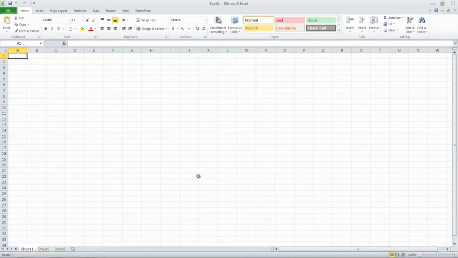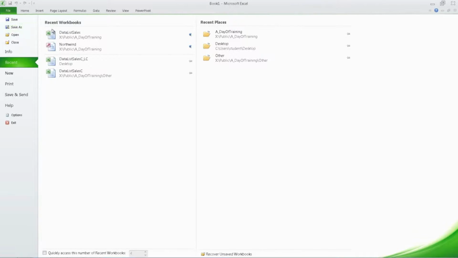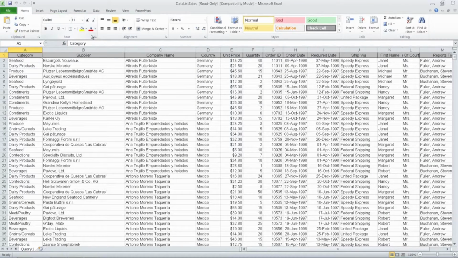So I'm going to go ahead and open a sample file that I've prepared ahead of time. This is a sample file that would be representative of some sales at a retail store. I've already pinned that file, so I have it at the top of my listing here in 2010, and I see a couple of push pins indicating that I can easily get to these files. So here I am. I've opened up a data file.